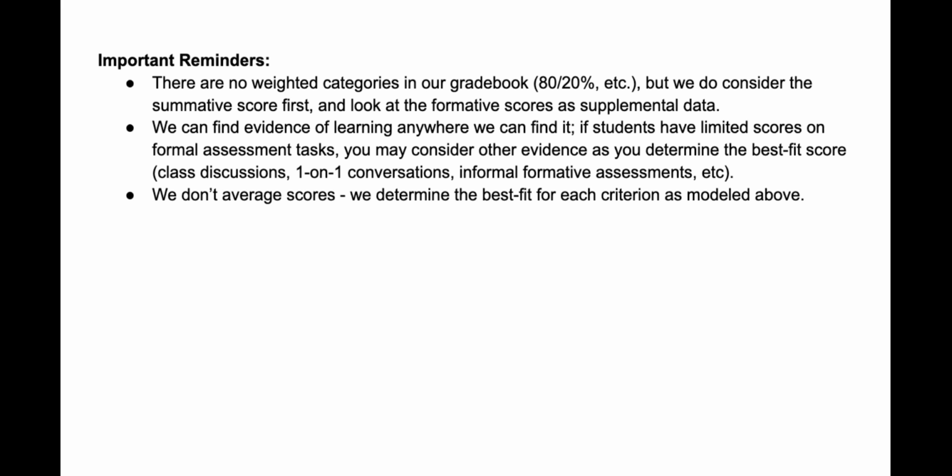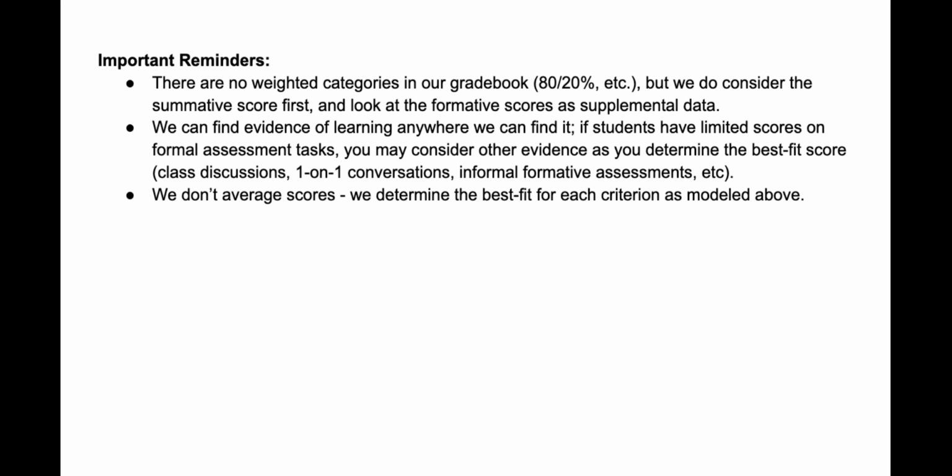Few quick reminders: there are no weighted categories in our grade book. So 80%, 20%, like you may be able to find that somewhere in the Infinite Campus grade book, but it's not being applied to our scores. We do consider the summative score first, and then we look at the formative scores as supplemental data.